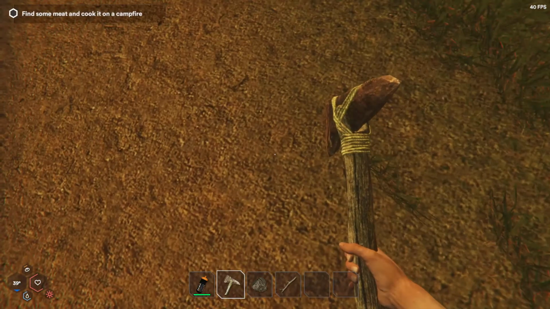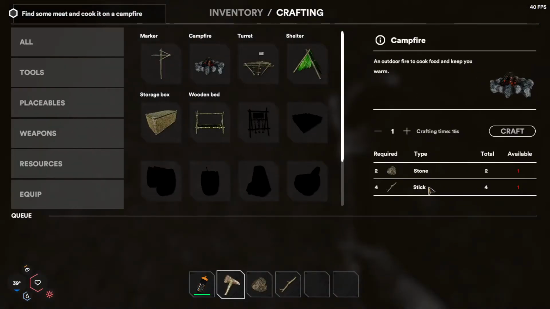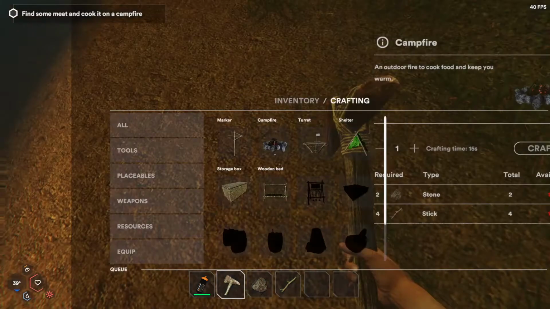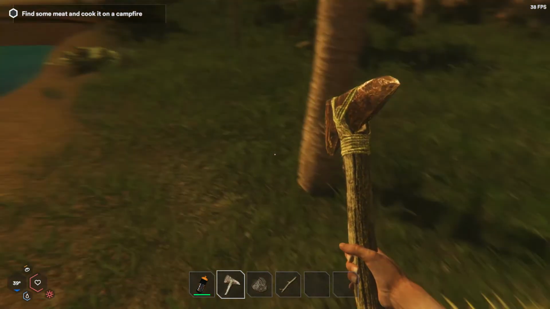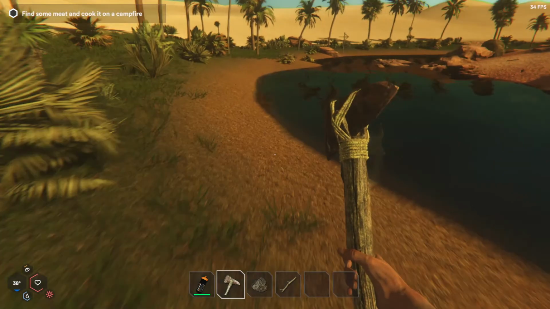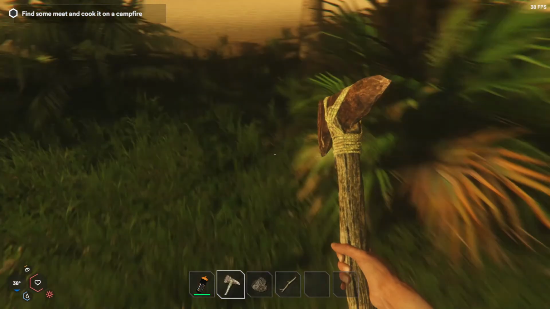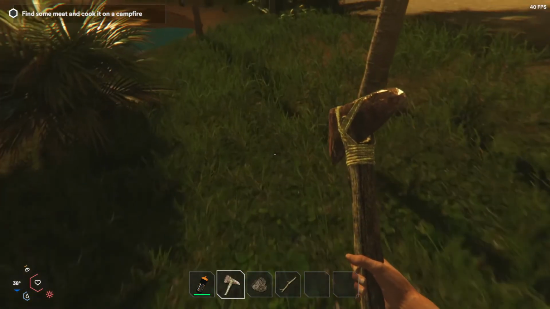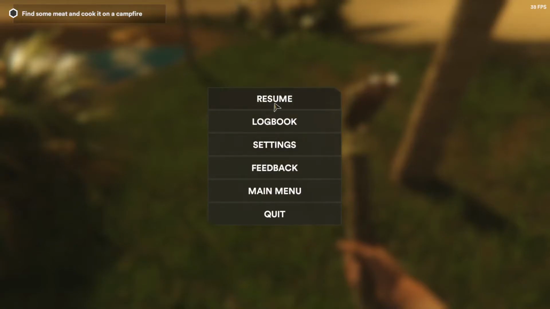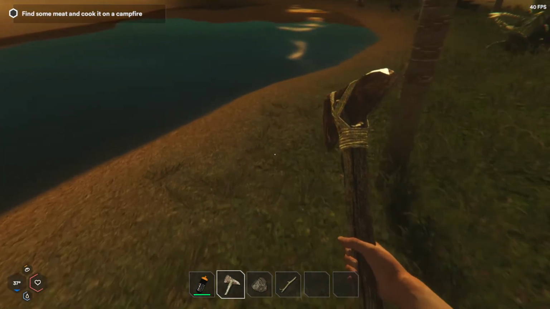Did I build the campfire yet? Hold on. Let's see. Camp. Oh, yeah. Need four. Oh, I still need three more sticks and one more stone. Now, does that marker make this a save? Does that mean the game is saved at that point? I have no idea. Resume, settings, feedback. I don't see a save game option.